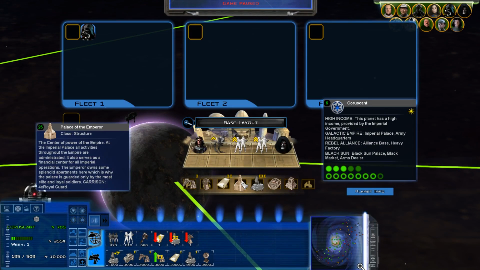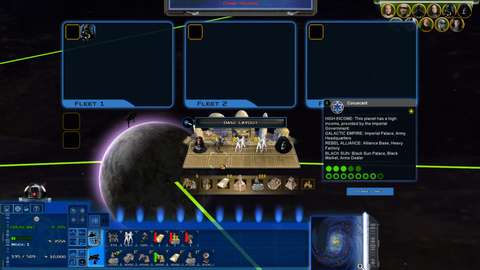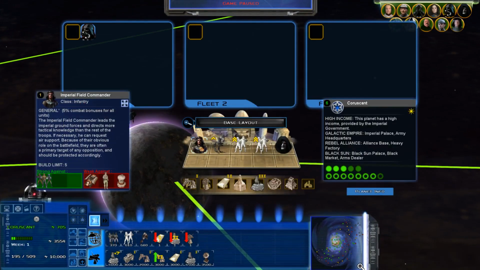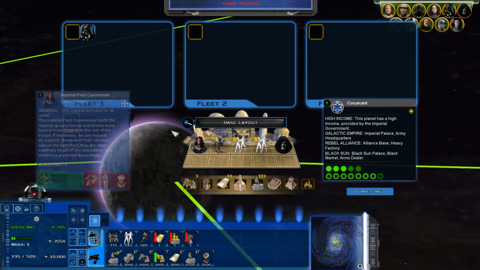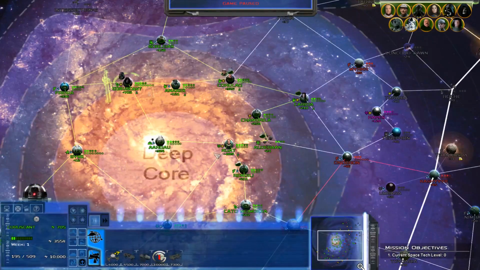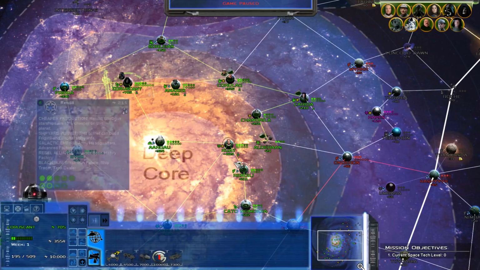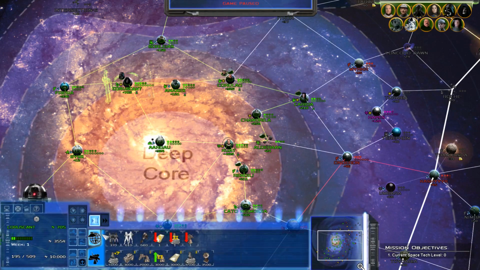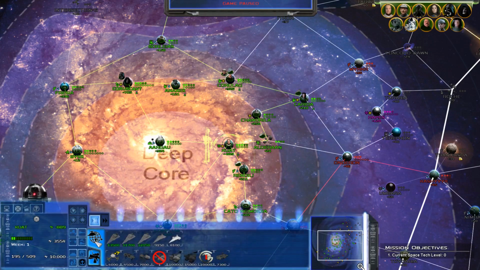Palace of the Emperor. Yeah, so we need a governor's palace as well. We do have these dotted round Imperial Field Commanders as well. So these are generals. So we have these dotted round too, which is also nice. But let's have a look, see what full ships we can build. Is it because Quad shipyards? Let's see what we can do.